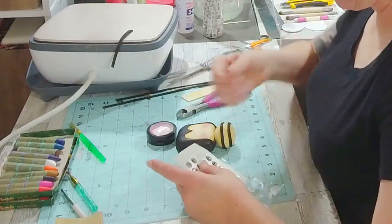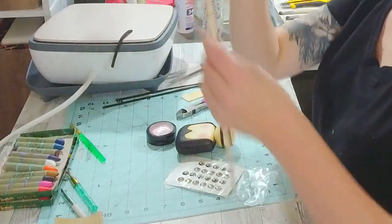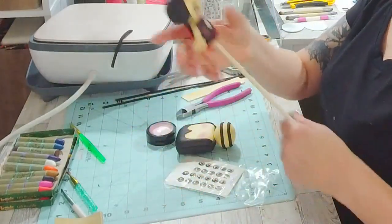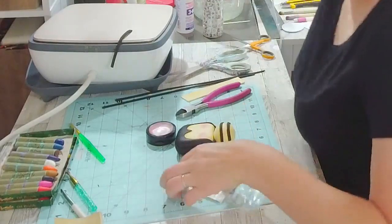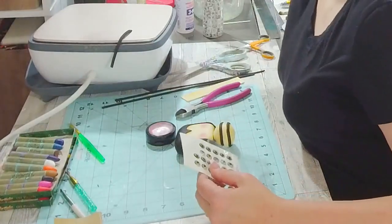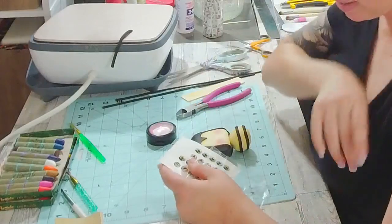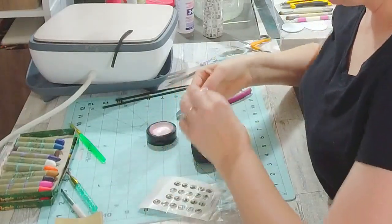All right, so now I am going to, and I used these for the little ladybug anyway, so this will be fine. I know they're cute. I just hate that I don't have them. Man, that's terrible. It's frustrating. Oh well, I'm sorry, you guys. It doesn't matter. You just kind of have to play with it for yourself anyway.